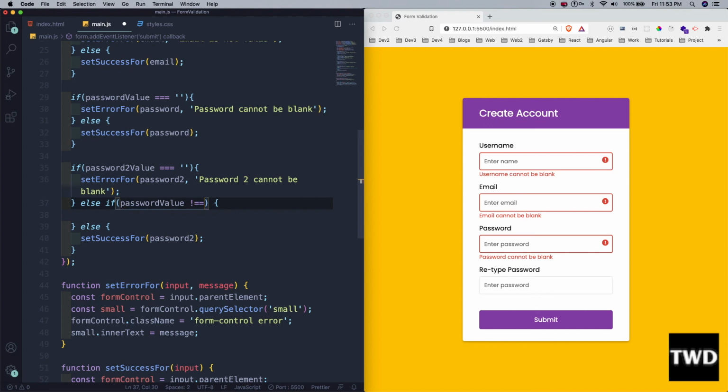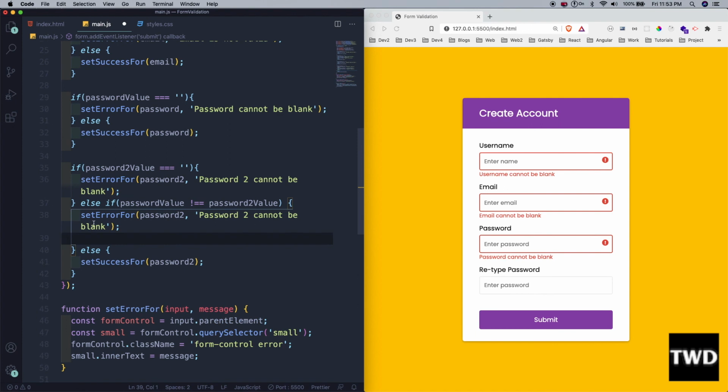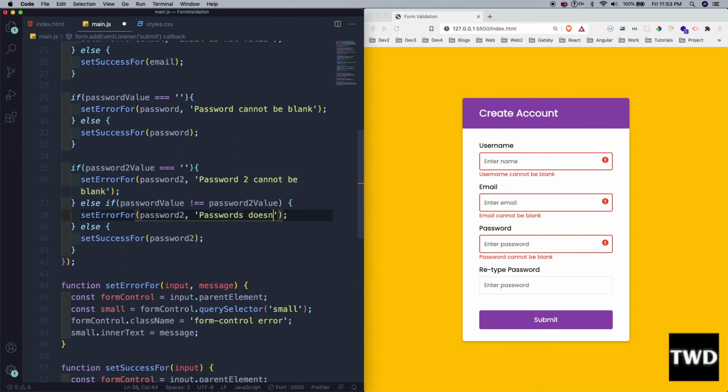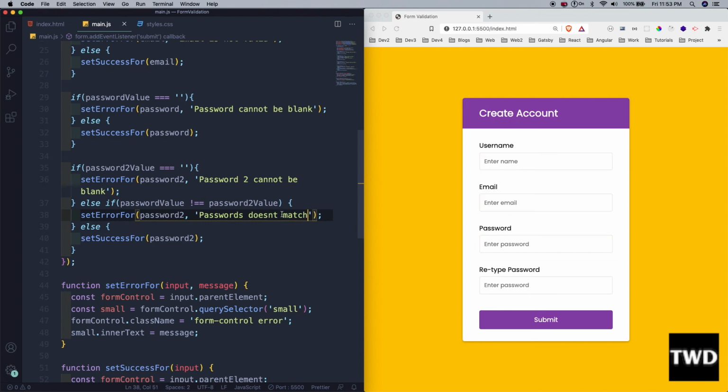See, this password2 was for checking that the password entered is equal, so not equal to password2 value, and again I want to show the error here only, and it will be "passwords does not match".